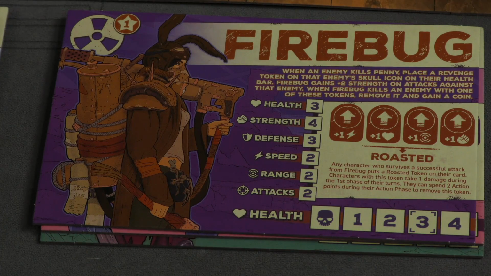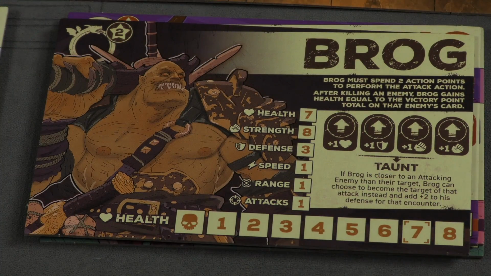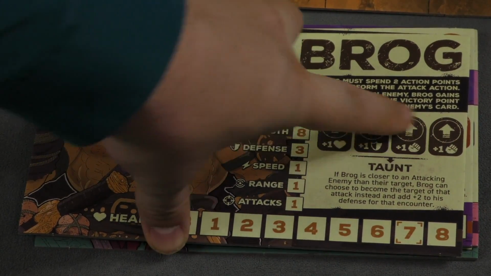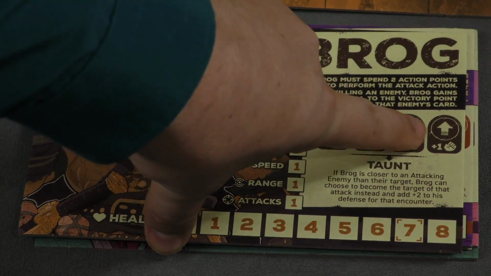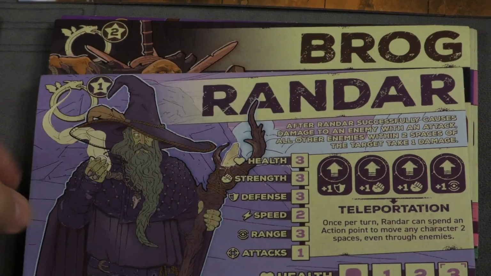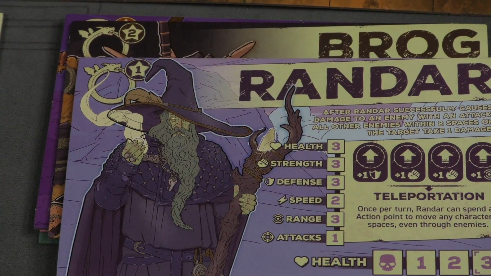So each character has something different. This is Firebug. You can see Brog has a very different set of stats. Each character also comes with a special ability, possible upgrades to that character, and if you get all 4 of these upgrades, another special ability. Also at the top is the number of victory points you will get if you kill that character.